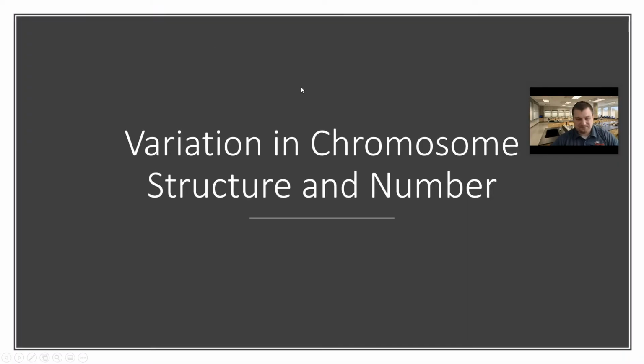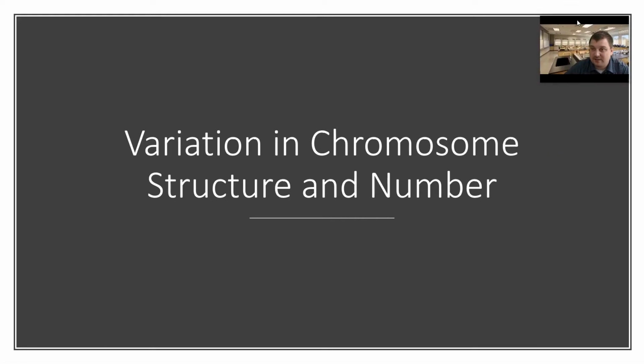Okay, here we go. So you guys, when we're looking at meiosis, we know, as you've done in the lab already, that meiosis causes variation in the chromosome number and structure, and it creates variation in the cells. And then sometimes we can get errors that would cause variation in the chromosome number.